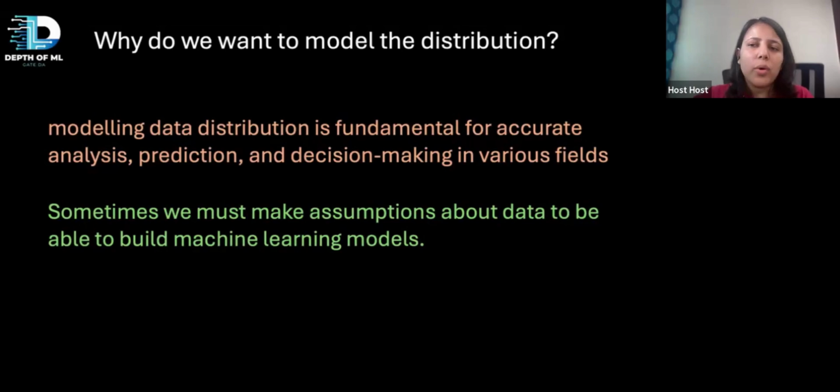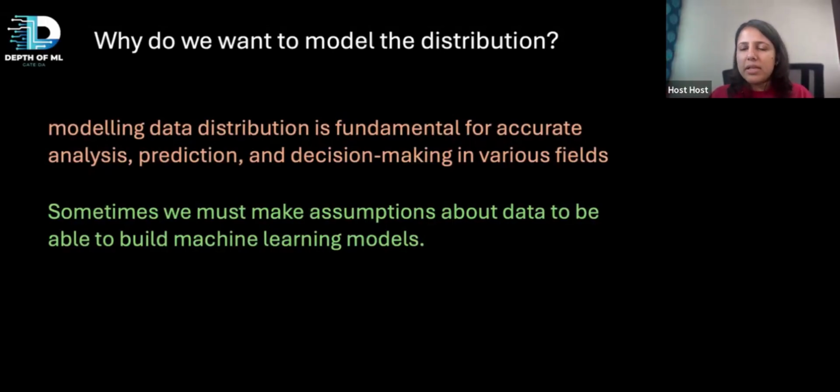So I have to go ahead with some assumptions, because I will never be able to get all the 70, 80 breeds that are there in the cat. I will never be able to get the whole data of it, right? Unless I spend too much money or too much time in collecting all that data, I will not be able to achieve it, right? So whenever we are doing machine learning modeling, whenever we are building models, we are actually making some assumptions of the data.